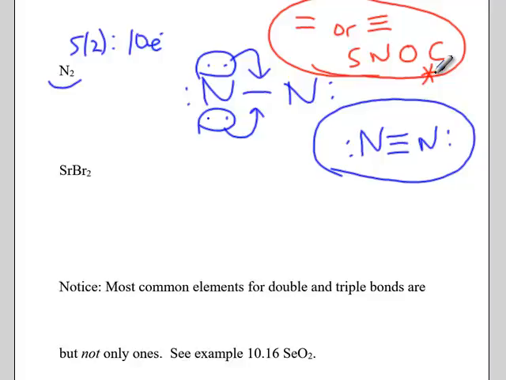And when you read through the textbook, you'll see examples that involve elements that aren't sulfur, nitrogen, oxygen, or carbon. So this is not a rule. I'm not saying that these four are the only ones that make double or triple bonds, but these are the most common ones. For the molecules that you're drawing, check to see why you are making double or triple bonds, and the answer should be to satisfy the octet rule, and most likely you'll end up with these elements on both sides of the double or the triple bond.